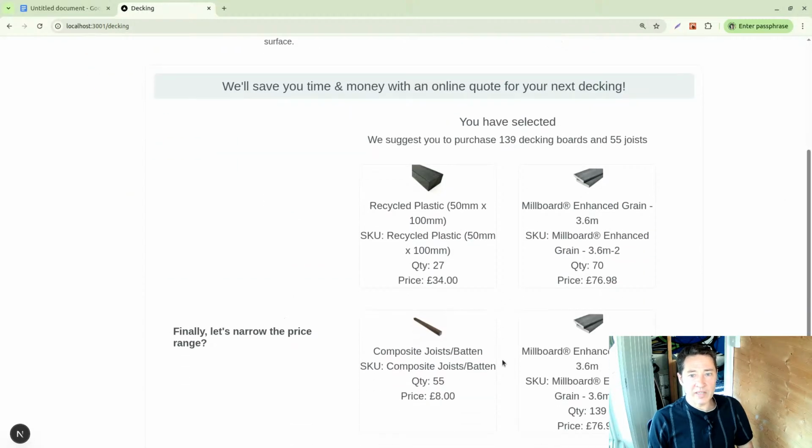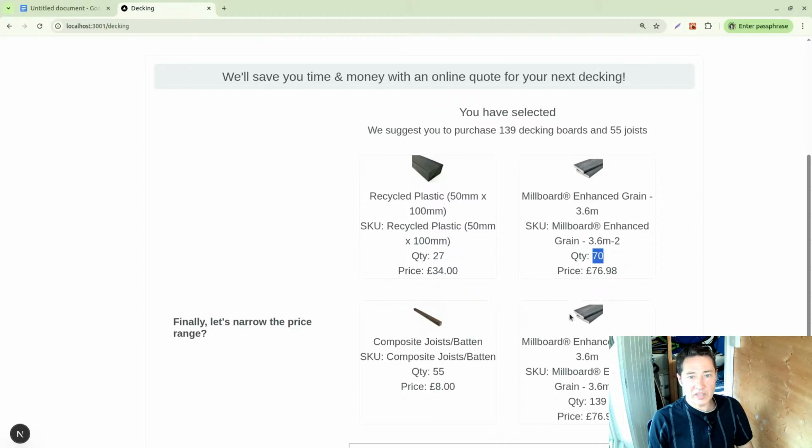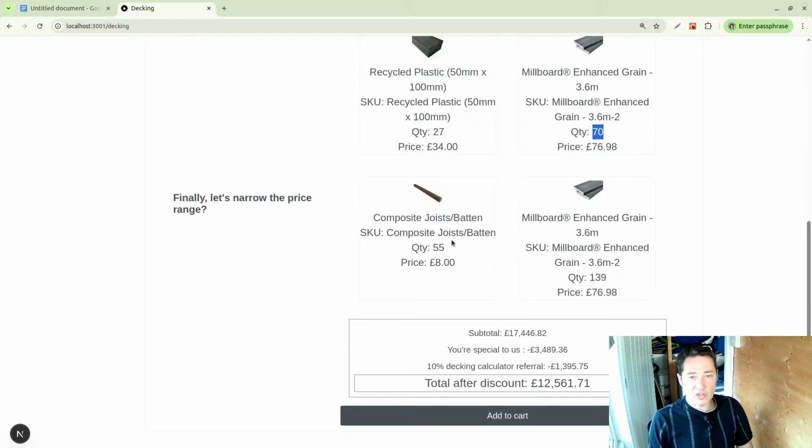What has been happening now is my system has gathered all this information from Magento and has calculated on the fly how many timber joists and how many boards I need to cover the full surface that I've just given to this session. Because I did a previous calculation just a minute ago, I have 2 of them. And on the fly, it has also calculated the price and created a discount. The discount is nothing fancy, it's just whatever Magento has dictated for this large amount of boards.